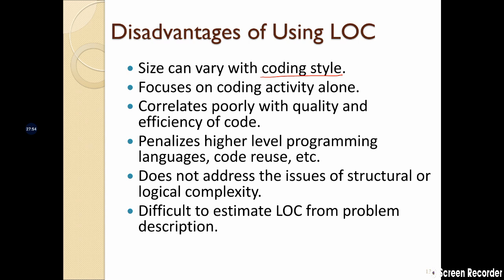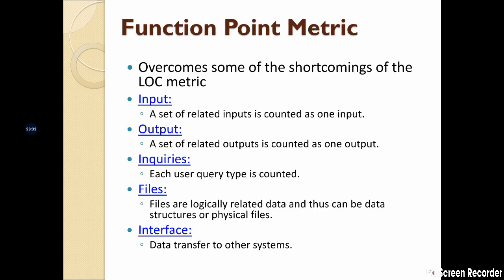Also, it does not address the issue of complexity. Some 3 lines of code can take a lot of time because those 3 lines can be very complex. So the complexity of the code is not at all taken into consideration here. That's a very big disadvantage. And just from the problem specification, it's very difficult to estimate the lines of code. If I give you a requirement and ask you how many lines of code this is going to have, that's another challenge, because it's going to be difficult for you to find that out. So that's the disadvantage of using lines of code.